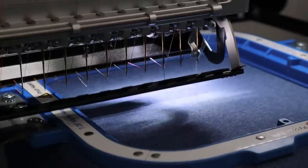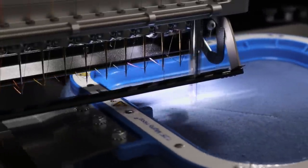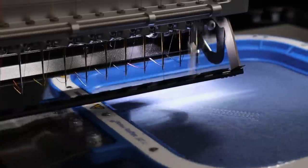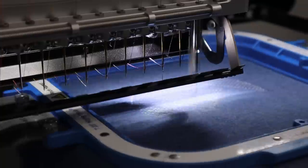So all the clips you're about to see are real time. I have not sped this up. The machine is just that fast, except for one clip at the very end, and I've marked that it's sped up 10 times speed. It's very obvious when it's suddenly 10 times faster. But this thing is just fast.